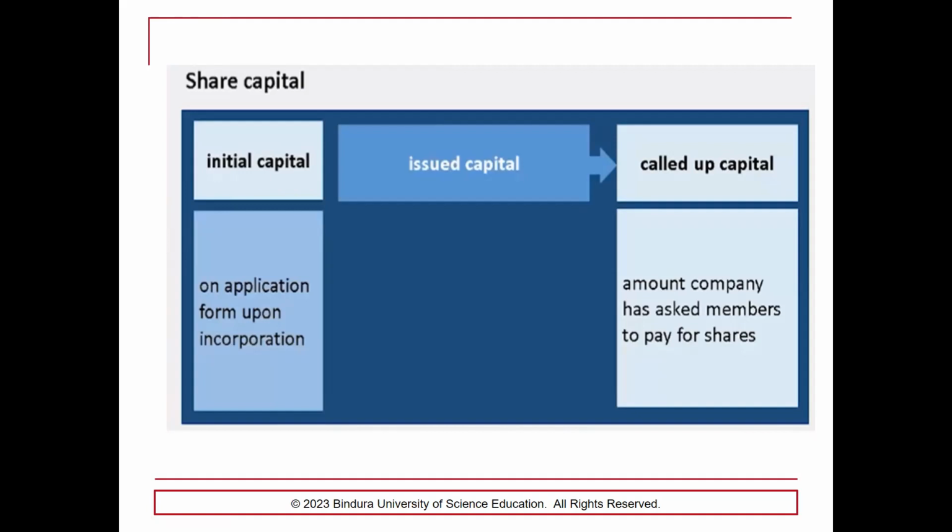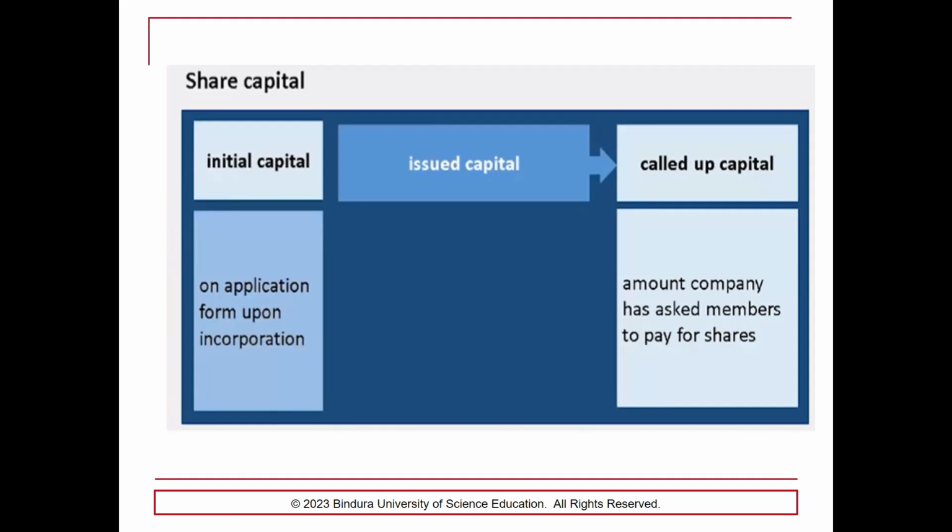It means the amount of money that you are authorized to invest in that particular company is 500,000. Of the 500,000, you want to invest 100,000 for now. So the 100,000 you want to invest for now becomes the issued share capital. So of the 500,000 authorized share capital, I am issuing shares worth 100,000. That's the issued share capital. Then perhaps of the 100,000 that you want to invest now, you want to invest 80,000 now, and then a further 20,000 in 3 weeks' time.